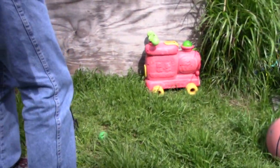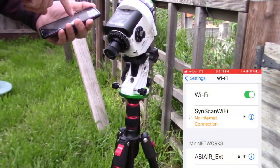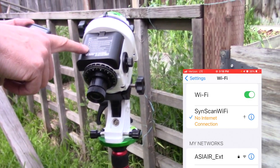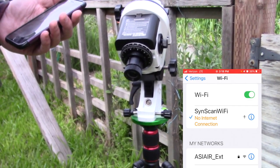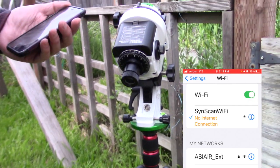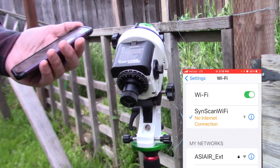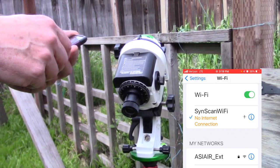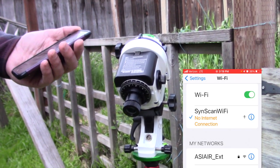Okay. In the time it took me to walk out here, it's now connected. And so the whole issue is that there is a Wi-Fi connection, or there's an interference in the house somewhere. There's something messing with it, and it simply would not work. And so I got this tip from the tech support at Skywatcher, and he suggested I go into a low Wi-Fi area, and it works.